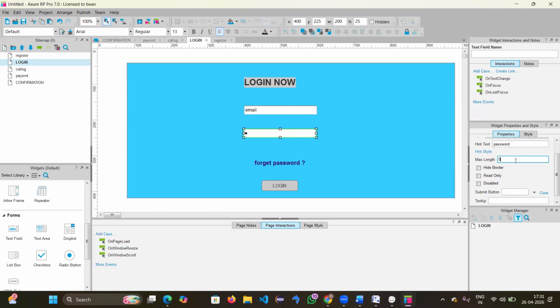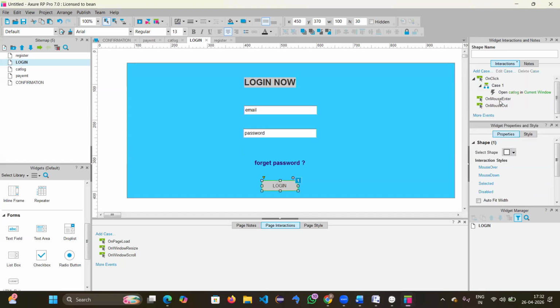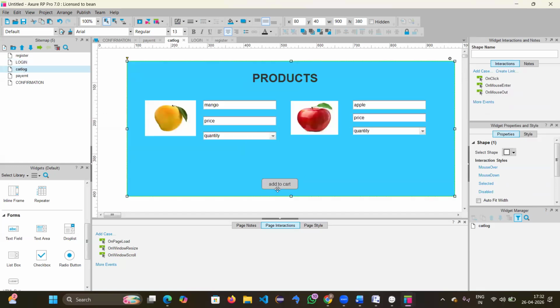In that way, until and unless you enter five, up to five only it will ask you to enter. Likewise also you can mention them. And like I told you, to catalog, right? And catalog, add to cart too.